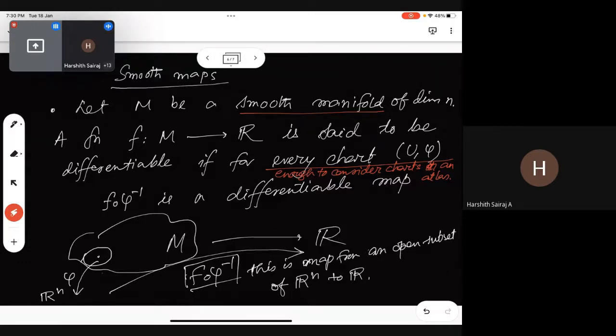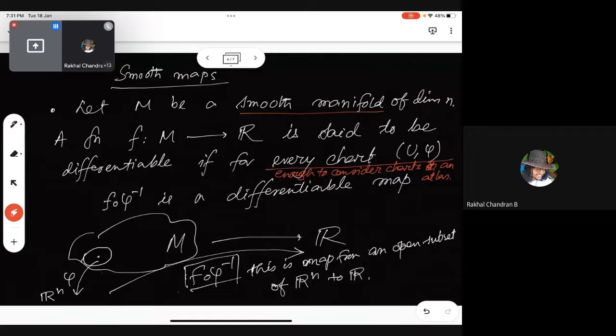So smoothness of a function is with respect to a differentiable structure. It is dependent on the maximal atlas that we choose, the one you already chose by saying that it is a smooth manifold. You have specified a maximal atlas, but you don't know what the charts in it are. These are the union of all compatible charts.